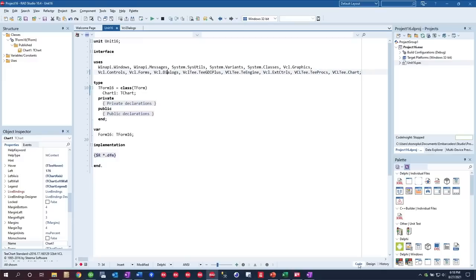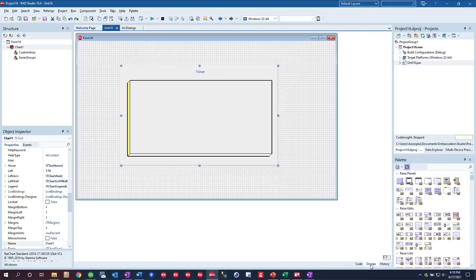But if we look down at the bottom, this is actually a tab. It doesn't look like a tab. It just looks like a white box around code. It happens that I can click on it. When I click on Design, it's a little bit better because the white of the tab matches the white of this background, so it now does look like a tab sheet.